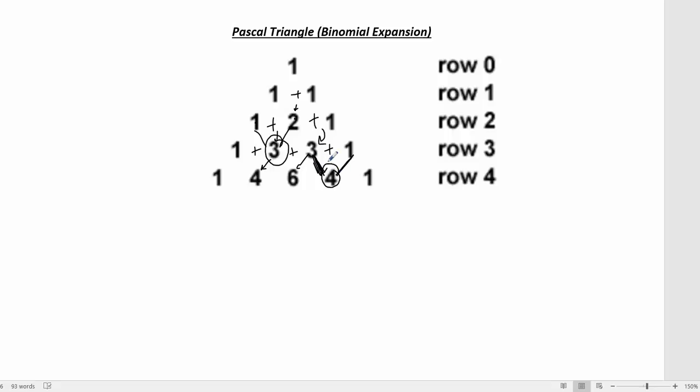It's kind of like sitting in a little opening right here, and within that opening, the 2 numbers on either side of it, those are the numbers that are added together to make that number. So let's go further. Let's go to row 5. Let's see what we get. So if I look at this, this is already going to be a 1. 1 plus 4 is 5. 4 plus 6 is 10. 6 plus 4 is 10. 4 plus 1 is 5, sorry.